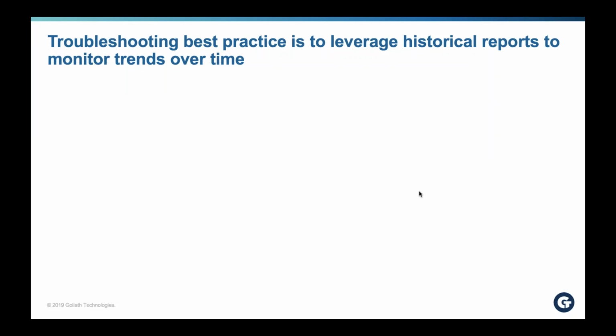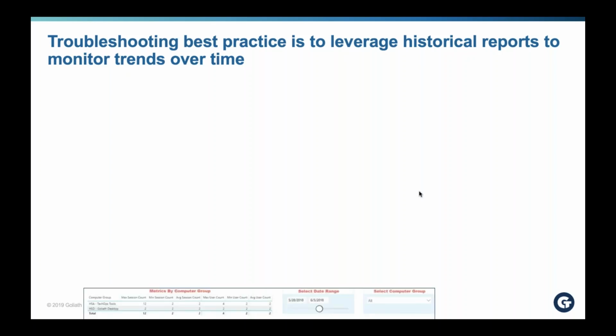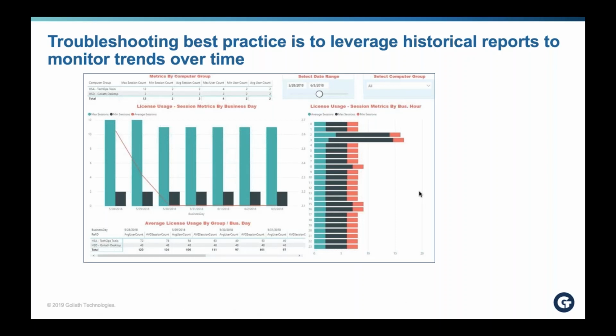So with that, what we're going to do is now talk about some of the historical reports and how our customers use this in their environment while going through and after the fact of being able to troubleshoot issues, but to bridge the gap between what end users are experiencing as well as what management wants to see. So the first report here that I have on the screen, we have over 65 reports that come with the technology, and I'm just going to go through a number of them here that are sort of the most common ones.